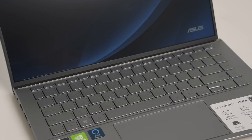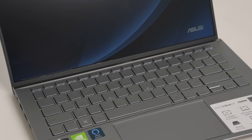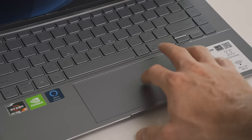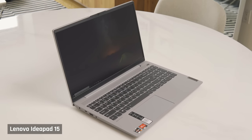The keyboard, although comfortable to type on, has some negatives. It's very hard to see the keys in many lighting conditions because the key color is white on silver, which doesn't offer a lot of contrast. The backlight is not very strong at all — even in daylight, the shadow caused by the screen on the secondary function keys makes them hard to read. Also, the placement of the function key on the right side is where you'd expect the right arrow key to be, which causes me to sometimes mis-hit it. The trackpad is a little too slippery for my liking, and I found myself struggling to be accurate with it, even though it uses the Windows Precision drivers. The keyboard and trackpad on the IdeaPad 515 is just better.